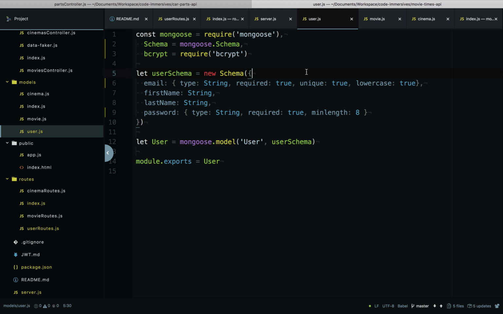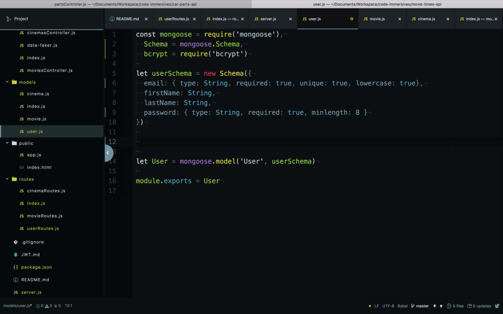And then my goal is to encrypt the password before the password gets sent to the database. So if anybody can remember the 3 different methods I could make on the model, and why that was important. Remember yesterday we did a little bit of review? We had it on the board here. Pre. Good job.